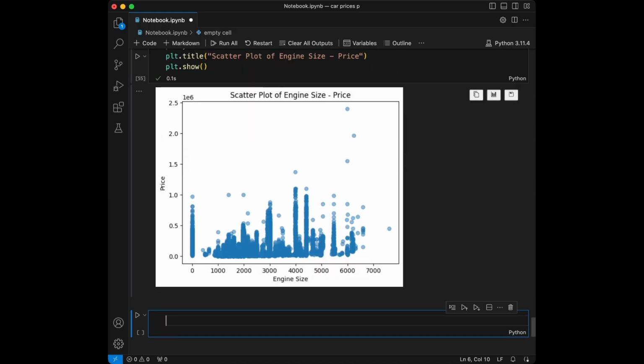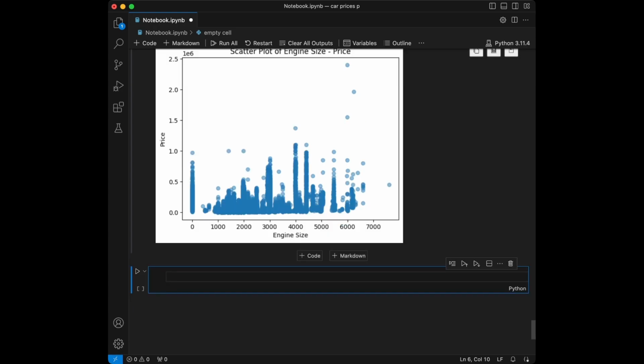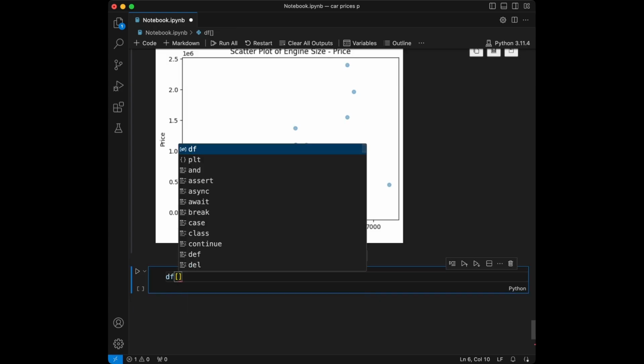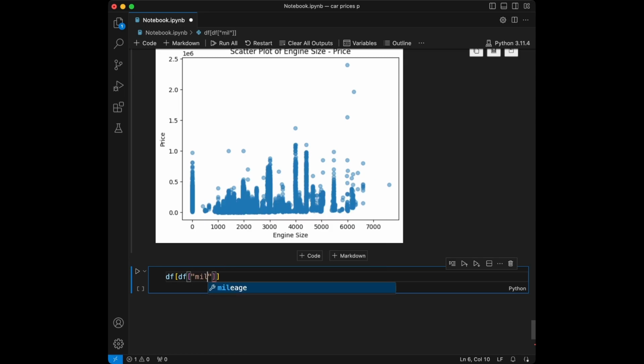Here it is. Great, let's plot a histogram of car mileage, and we are going to focus on low mileage cars. So what I mean by low is we are going to take the ones with less than 50,000. So for that we will say data frame, and we are going to filter our data frame like mileage, and we are going to take the less than 50,000 ones.